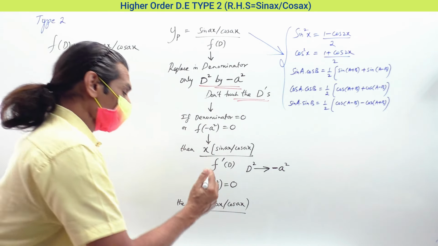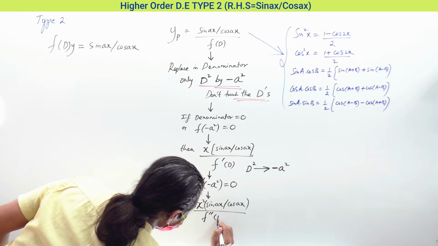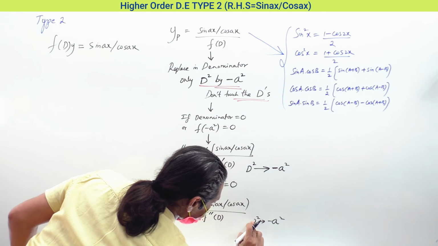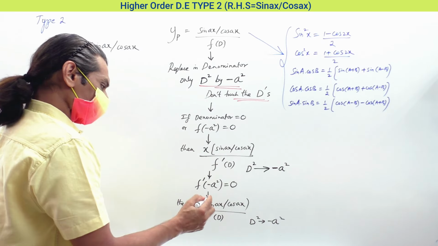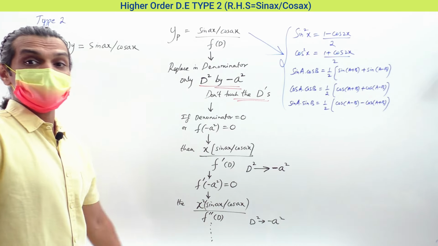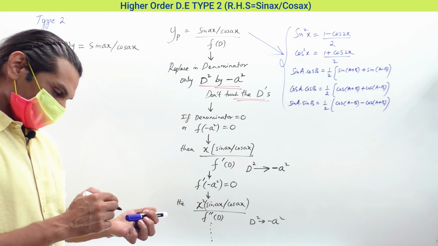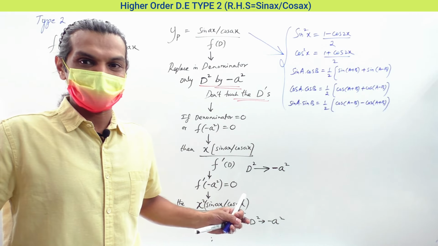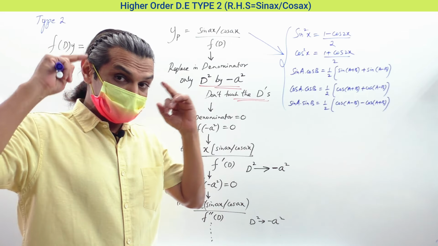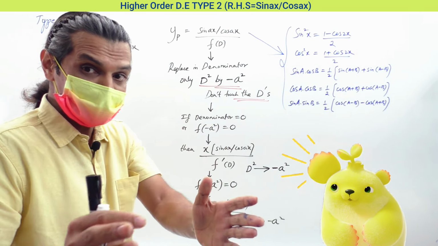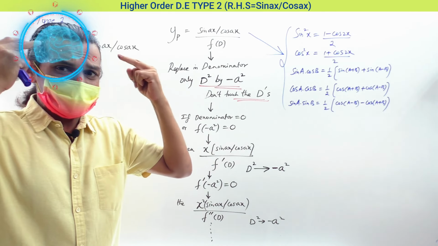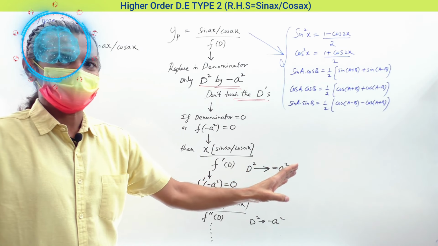What is the differentiation of f dash D? It's f double dash of D. Again replace D square by minus a square. Again the process keeps on continuing till all the D's are eliminated. That's it. You get a perfect solution for that. So, what's the concept here? Again I repeat, watch carefully, lend your ears to me. What I say is very, very important. When you listen to me with concentration, everything settles here. You need not worry about what to do in the problems.